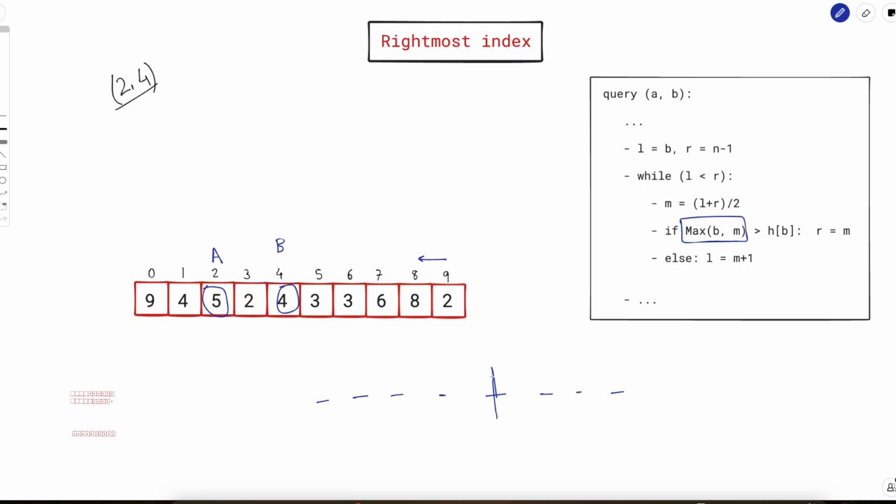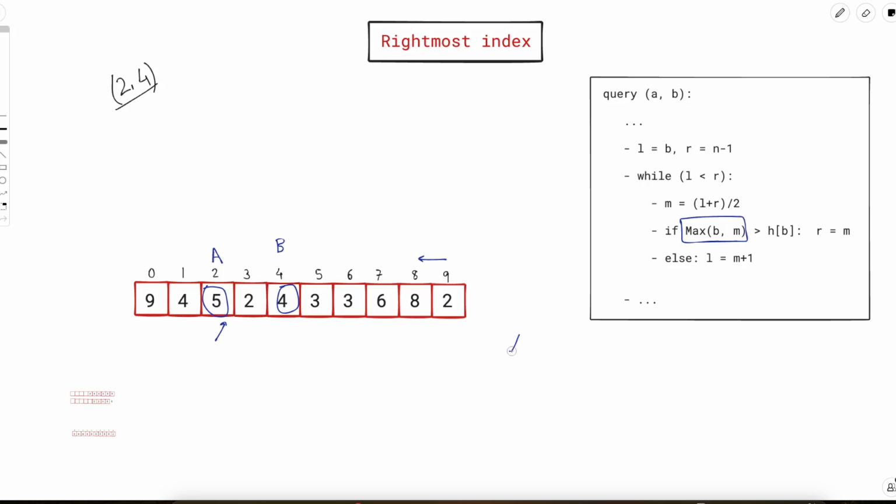Now you will say, okay, what will be the maximum in this range, right? Because you are interested in the rightmost index, not the leftmost index. You will check now in the rightmost part first. Is the maximum greater than what I am looking for? If yes, I will go in the right. Otherwise, I will go in the left part, right? So still you can deterministically say whether to go left and right. So binary search is still applicable here.